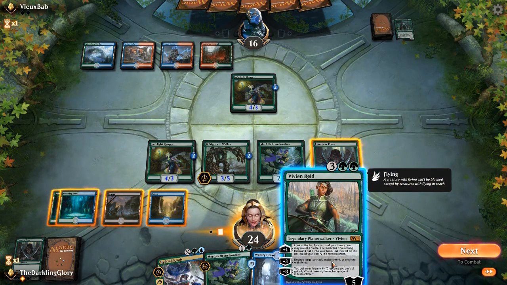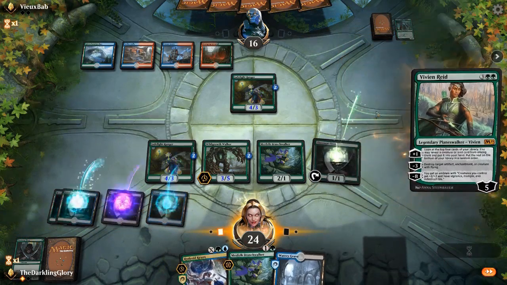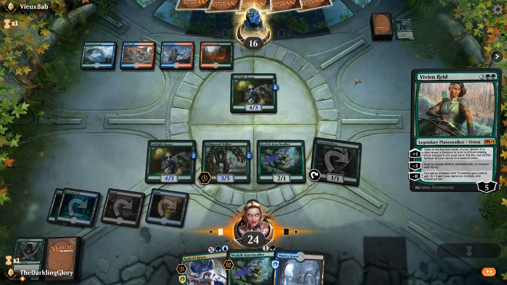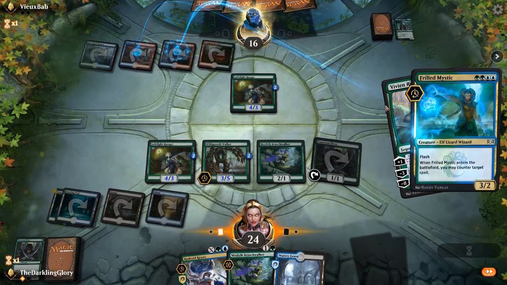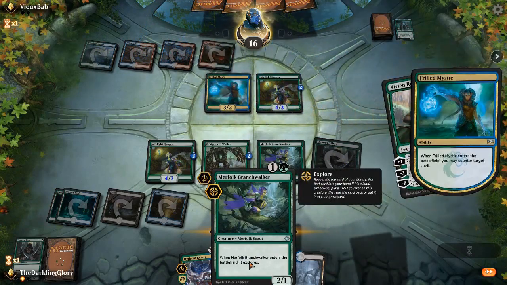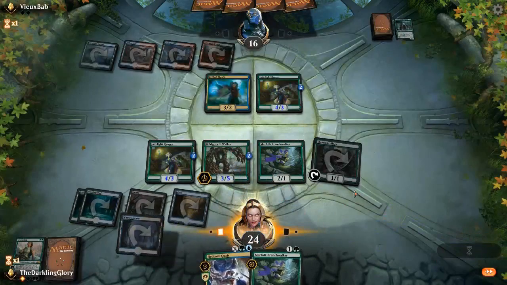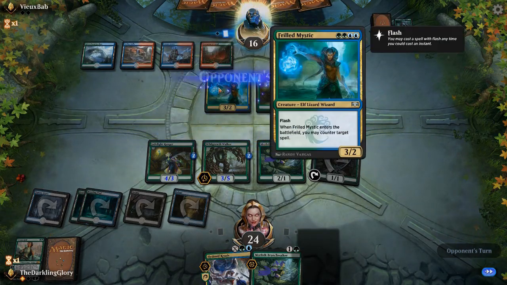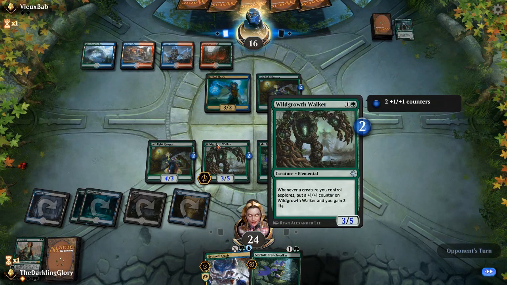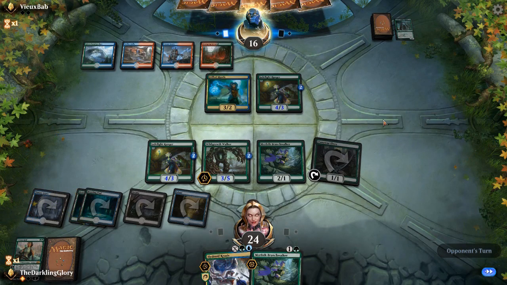I'm going to attempt to Vivien Reid, and this might get Frilled Mysticked, but I don't know, can't really play around that. Like, it's gonna happen eventually. Yep, okay. I guess I could play a Branchwalker, and they probably wouldn't Mystic that, and then I don't do anything else with my turn? Don't love that plan. So, I think we're mostly just gonna sit back here. Frilled Mystic makes the attack with the Wildgrowth Walker bad. Don't really want to just trade Frilled Mystic for Jadelight Ranger. That's not awesome either.